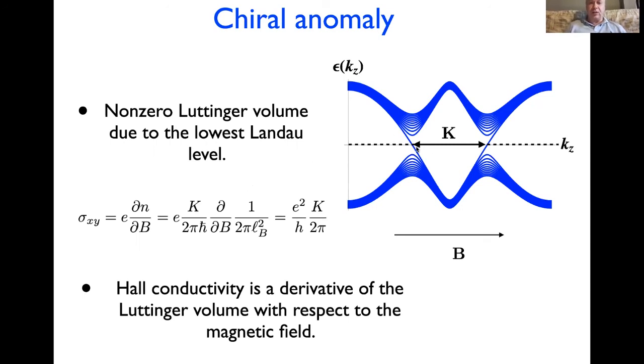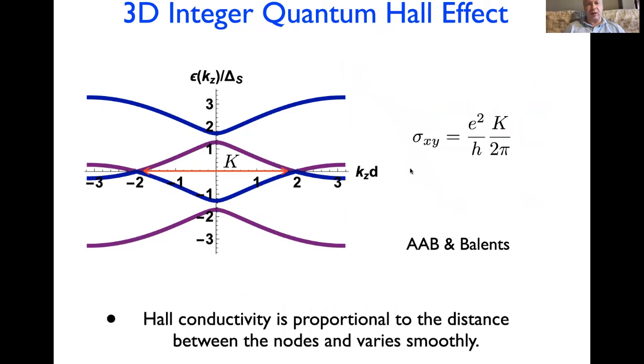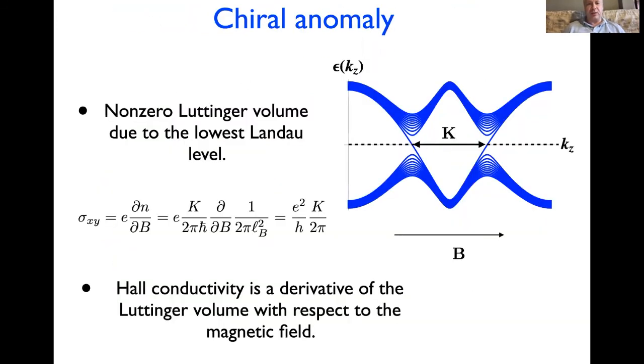And so, the easiest way to understand what chiral anomaly is, is to imagine applying an external magnetic field in the direction connecting the nodes. Let's call this the Z direction. So we apply a magnetic field in the Z direction. What happens in a magnetic field is that the spectrum breaks up into Landau levels, which disperse in the direction of the magnetic field. Generally, the shape of this dispersion is going to repeat the dispersion of the Weyl semimetal without the magnetic field, just discretized. But the non-trivial topology is manifested here in the fact that there is a special Landau level which crosses zero, which crosses the Fermi energy at the location of the Weyl points and connects them, okay?